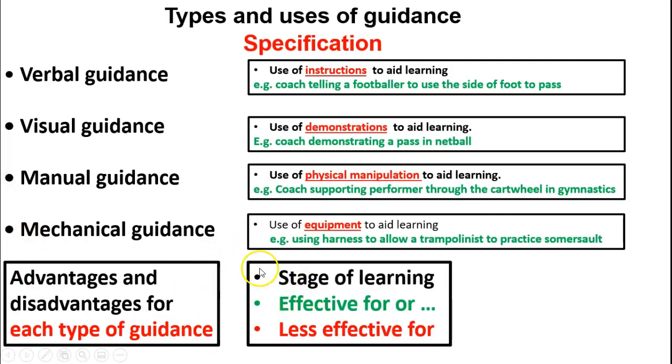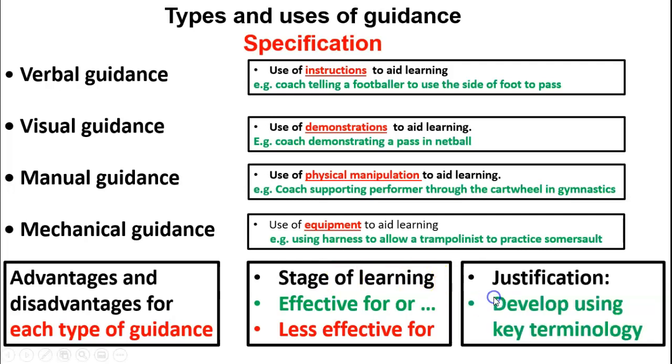Okay, we're going to use the stage of learning that the guidance would be most effective for and sometimes least effective for. So when we start to give an advantage or a disadvantage, for example, I'll give you one in a minute. So visual guidance, what stage of learning do we think visual guidance might be most effective for? Okay, that might be something to just consider. Then, once we've done that, we then have to justify the reason we've linked it to that stage of learning using some key terminology. So what I'm going to do, I'm just going to talk you through.